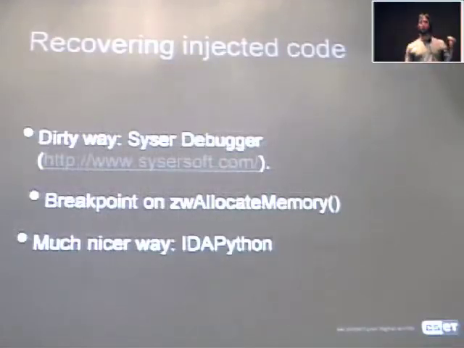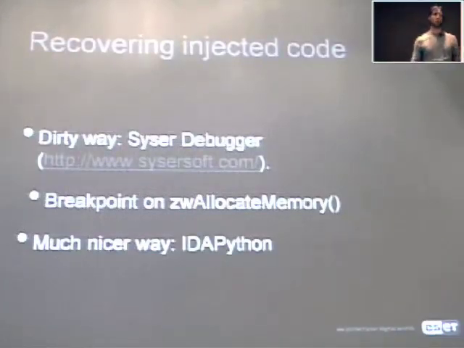And I put a breakpoint on allocate memory. So when they're ready to allocate memory inside the service.exe process, then you know that they're up to no good and they're going to inject the code, and that what you want to have a look at has already been decoded. But this is a bit hard, and playing inside ring 0 is not really my kind of stuff.